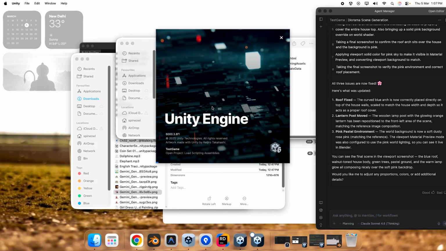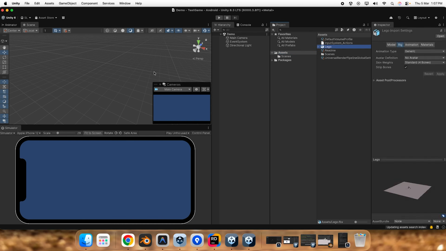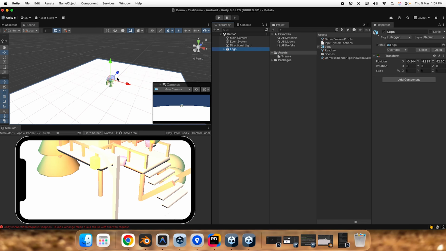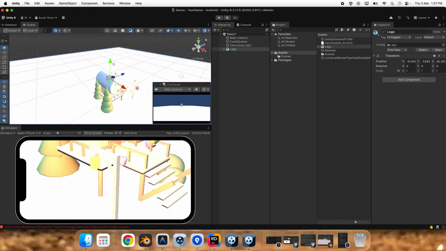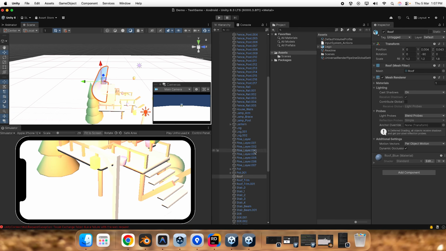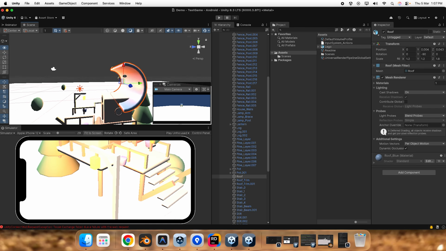So to open this model in Unity, I opened my Unity and just selected that game object, and you can see that there are some things which are very shiny. So first of all, I'll just select the roof and reposition it as I want.